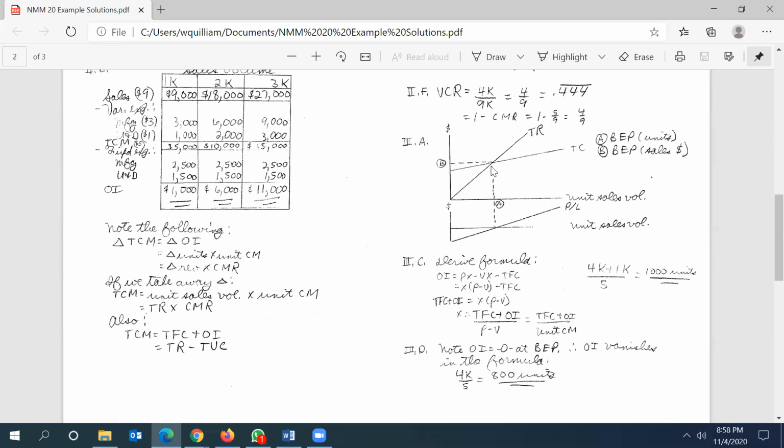So eventually, total revenue is going to cross total cost. Where it crosses, total revenue minus total cost, same amount. We have the break-even point because we have a profit of 0. So we can find the break-even point in terms of units if we simply scroll down here to the x-axis. On the other hand, if we scroll over to the y-axis, we will have the break-even point in terms of sales dollars represented by B here. We'll find it in both.